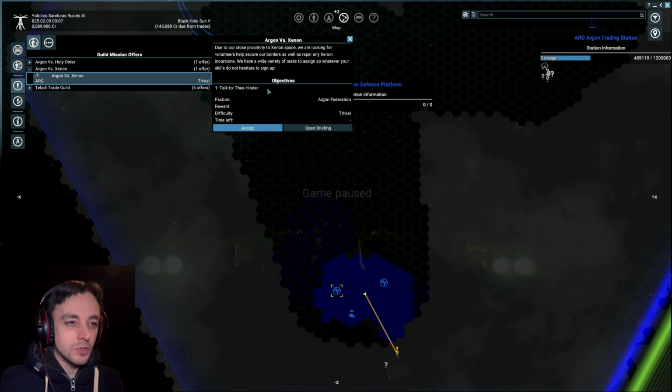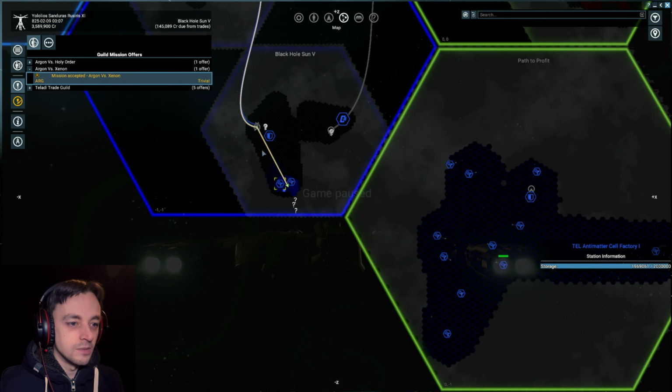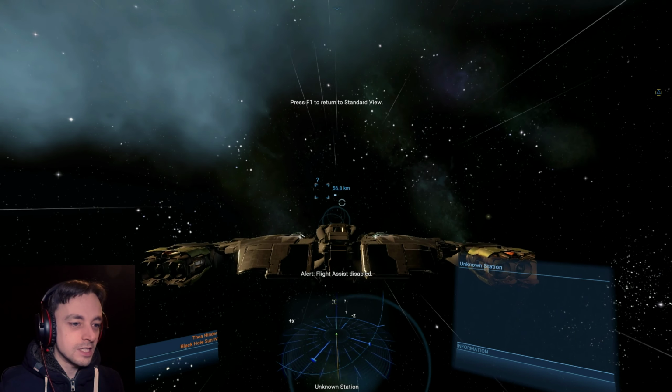Due to our close proximity to the Xenon space, we are looking for volunteer help to secure our borders as well as repel any Xenon incursion. We have a wide variety of tasks to assign, so whatever your skills, do not hesitate to sign up.